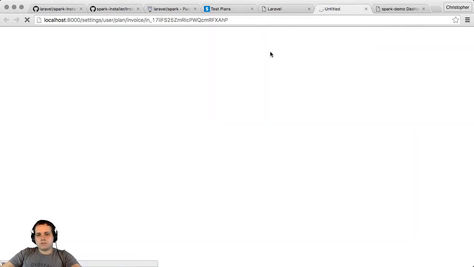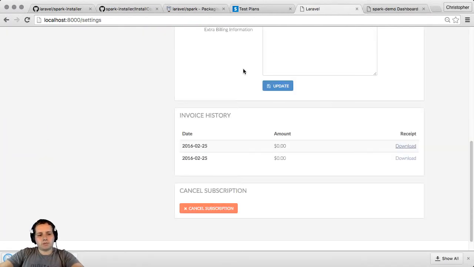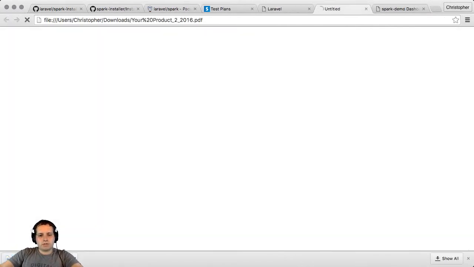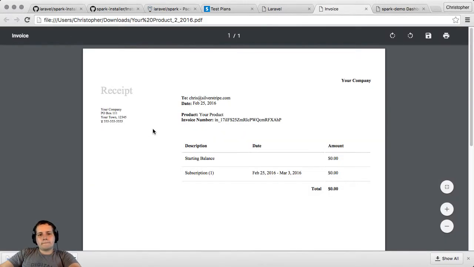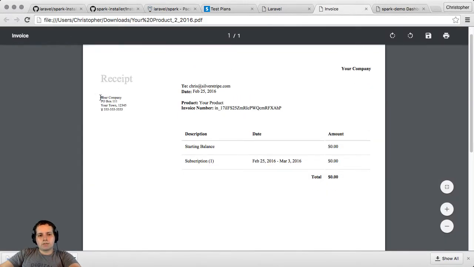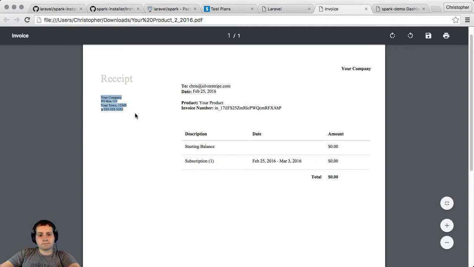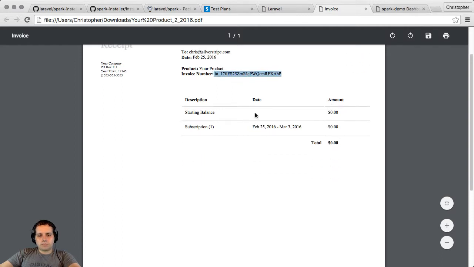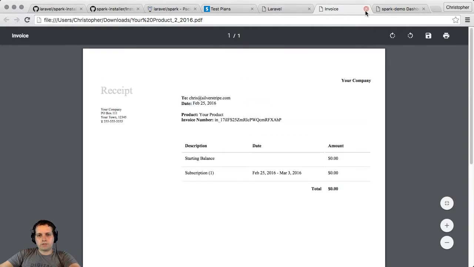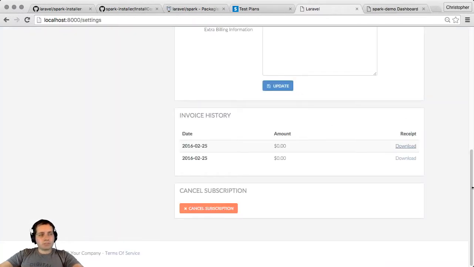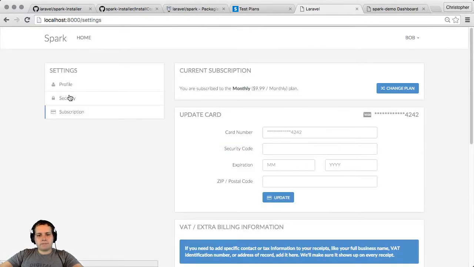What happens with this? Let's have a look what gets generated here. Okay, so that's generated an invoice. And what does that look like? Okay, so this is the stuff we saw in the Spark service provider. User's email and the date it was done. Invoice number, which looks like it's being validated to be unique. And I have a trial period on here, which is why there's 0 amount required for this. But the invoice stuff's all generated to PDF, which is pretty rad.